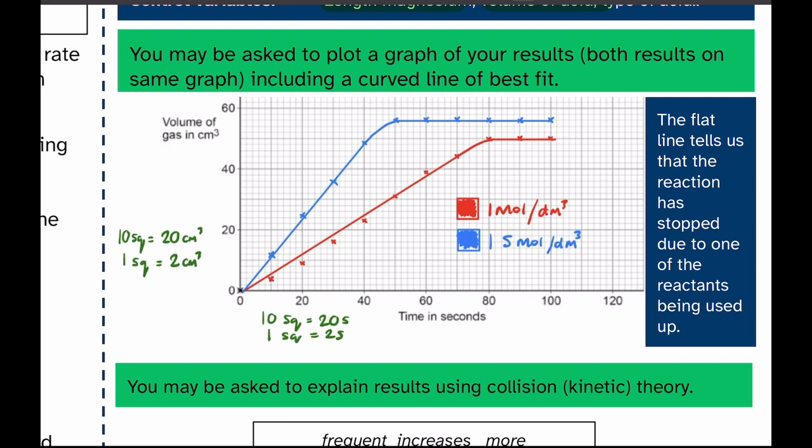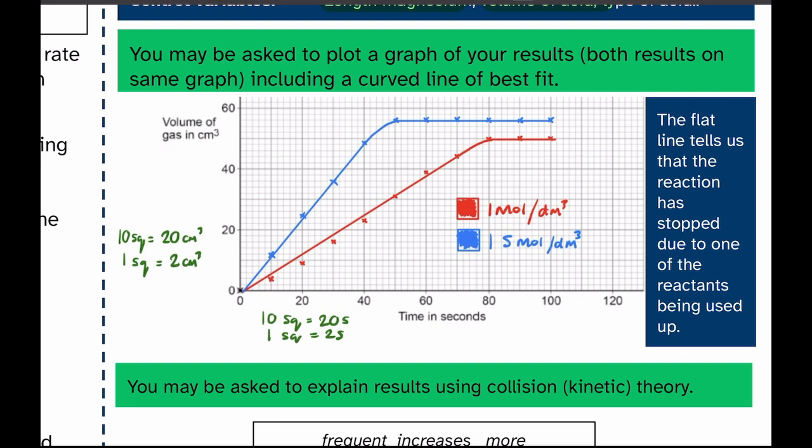So you can see here I've got 2 lines on the graph. Now sometimes students do get confused when there are 2 lines placed on a graph. It just makes things a little bit more cognitively funny. There's a bit more going on, so it's harder to work out. And especially in the exam when both lines will be the same colour. So they might use a dashed line and a dotted line, but they'll try and distinguish which line is which. You can see here that I've got 1 molar dm cubed, which is the red line, and then I've got 1.5 molar dm cubed, which is the blue line.